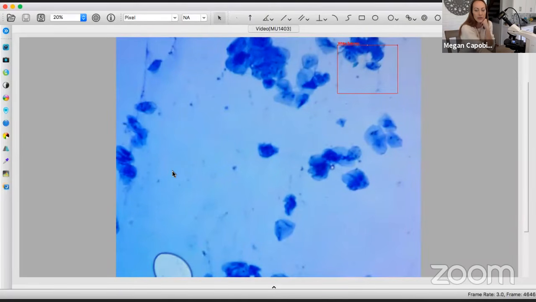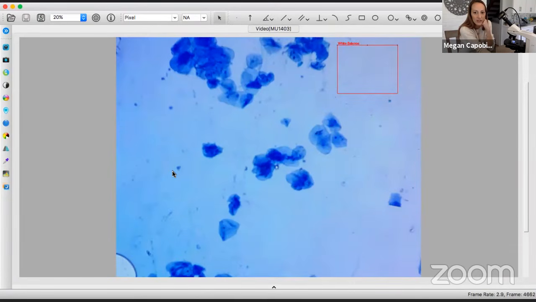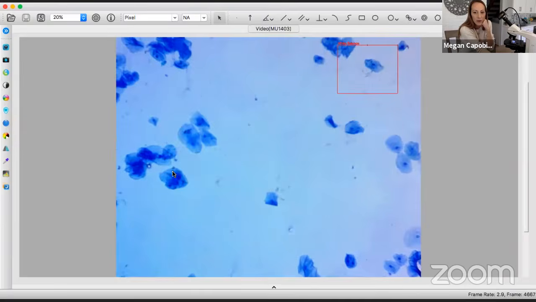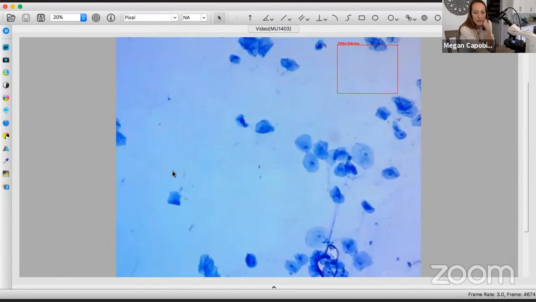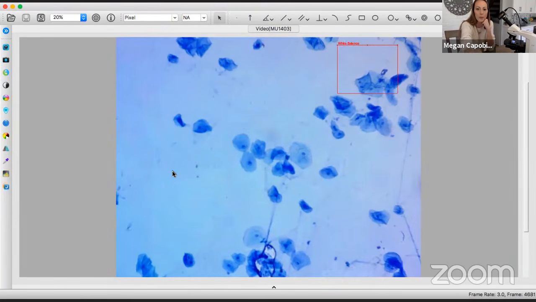All right, awesome. So these are really big clumps together. I'm going to see if I can move around just a bit and see if we can find some on their own. All right, awesome. So if you look at where I'm about to point my mouse, around this area, this is a really great spot to take a look at. Each one of these is an individual cheek cell.